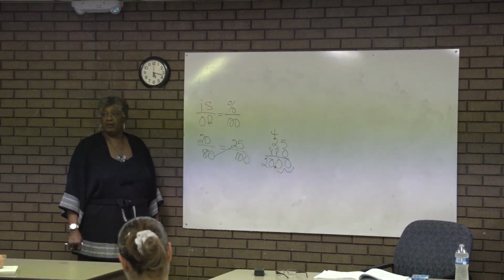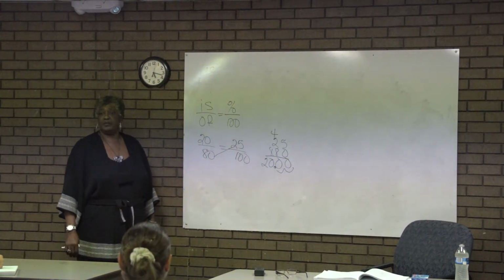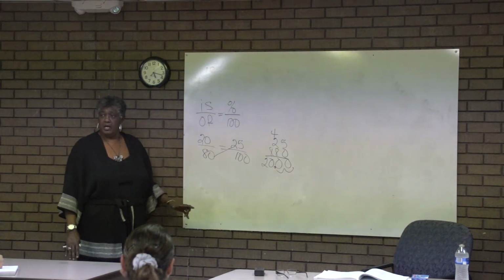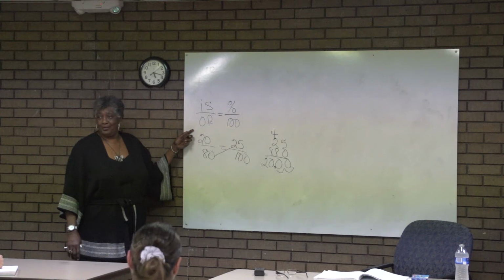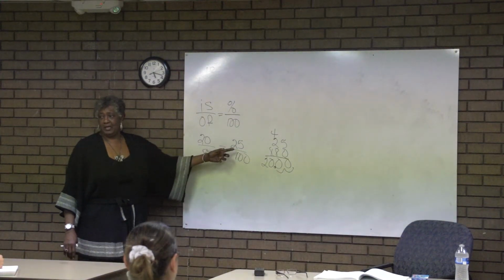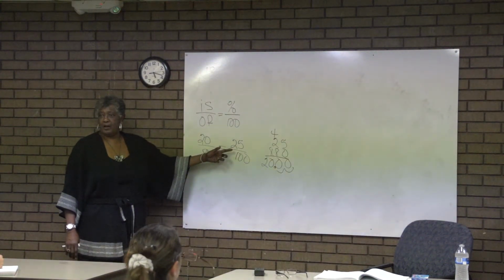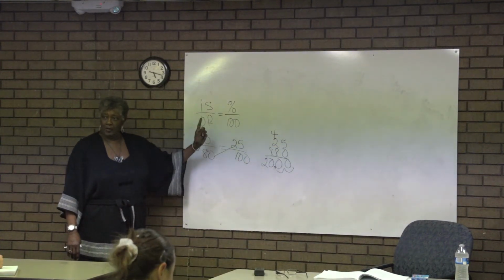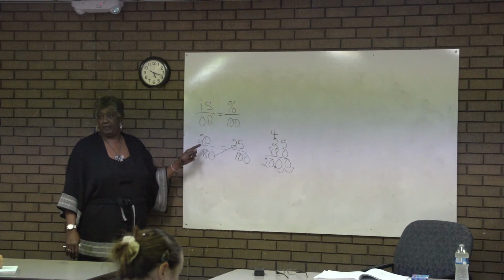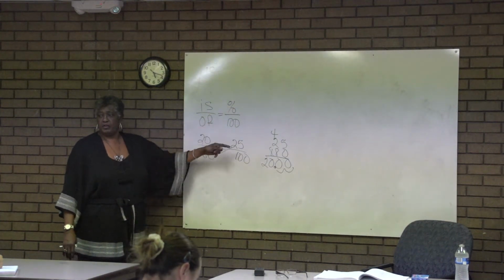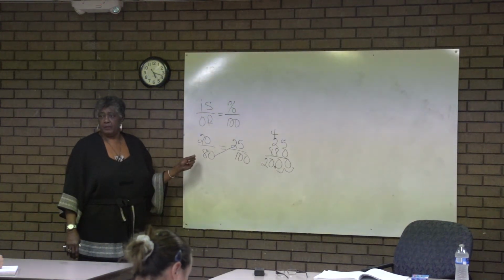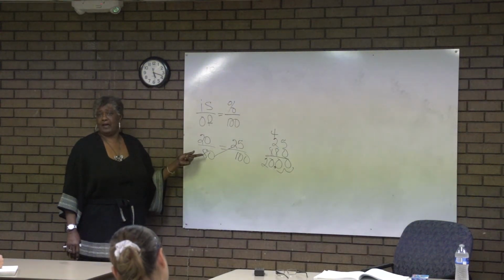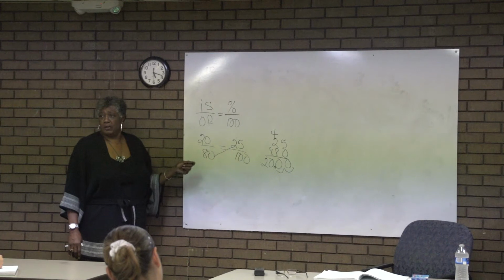Some people learn to change the 25% to a decimal and then multiply times 80. That's valid if you can do it. But you can't find the part by doing that. You can't find the percent by doing that. So that's why I don't teach all of those different ways. This one way works for any of them. It doesn't make sense to learn 3 different ways to do it. But I say that because if some of you have learned that way, it's still valid. I use it sometimes quickly myself.